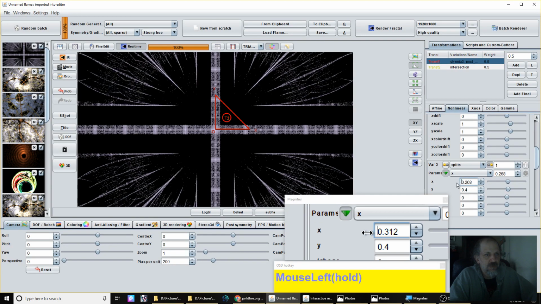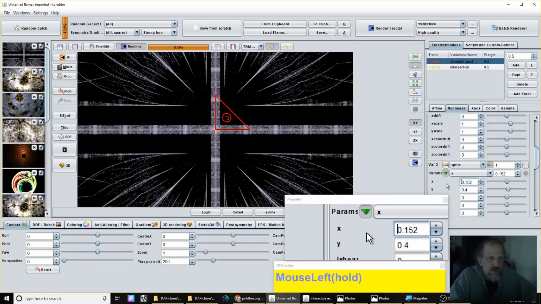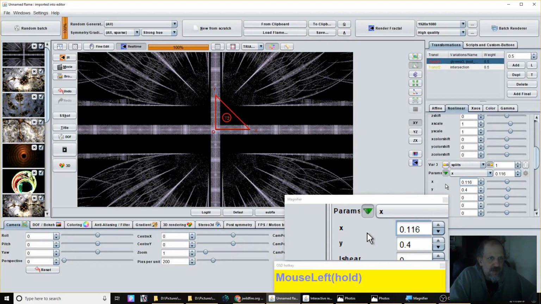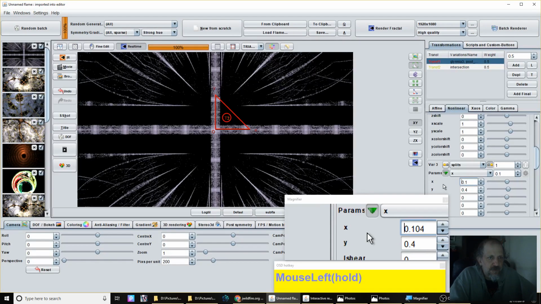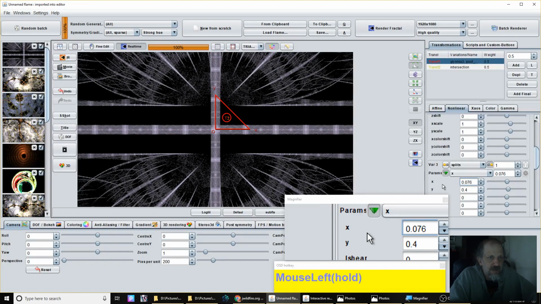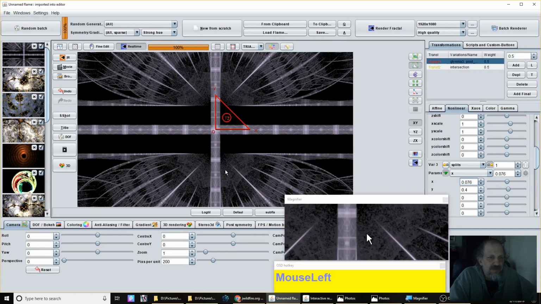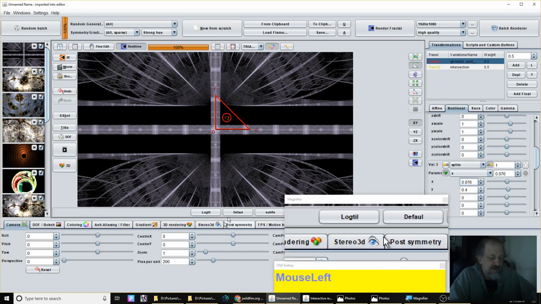Then we'll just shrink these to get them to line up with the edges of the intersection here.